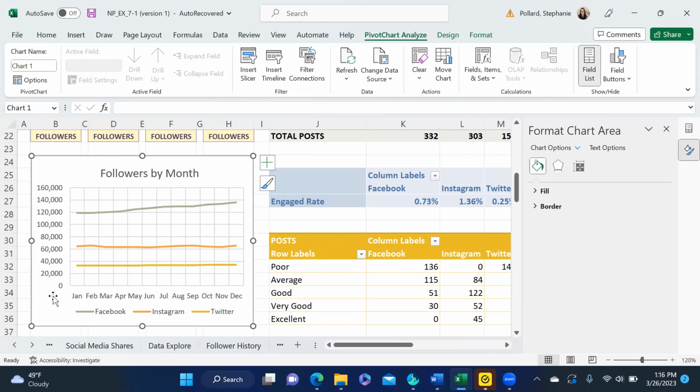So here's our pivot chart. And again, if you want to filter it, just bring those field buttons back on and you can filter it as well. Maybe you only want to display certain months or certain of the sites, Facebook, Instagram, Twitter. You can choose one or just some of them to display, and you can still change those filters on and off.